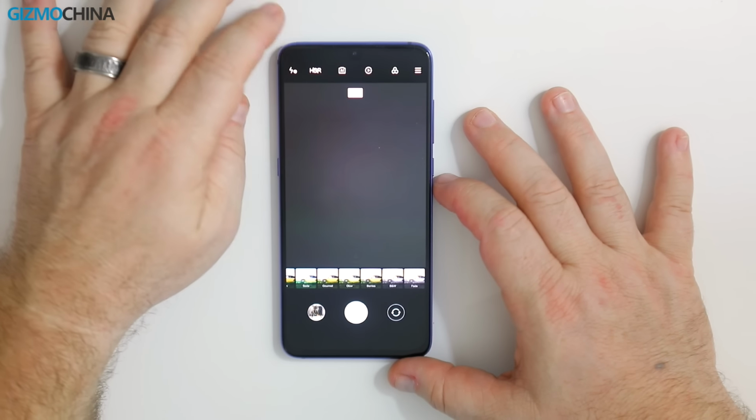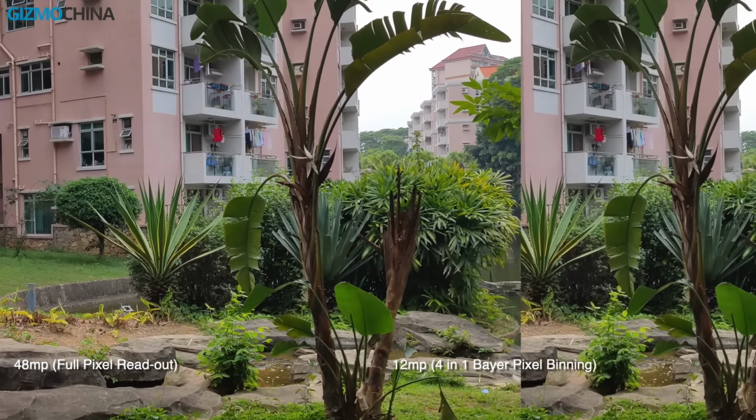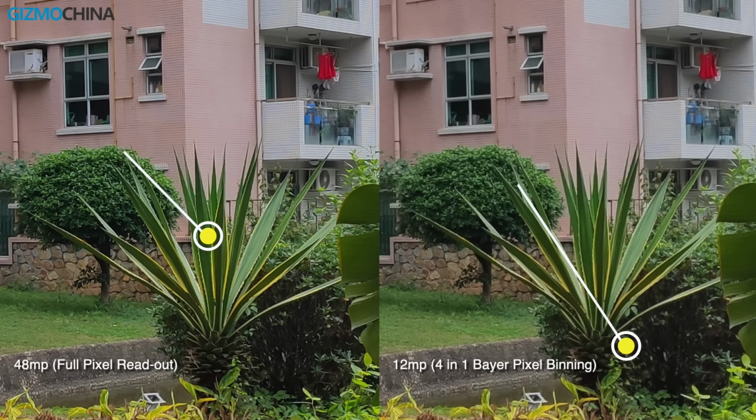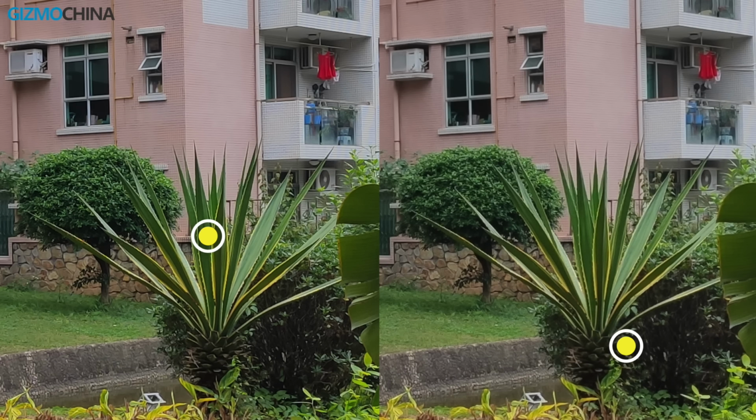48 megapixel mode needs to be activated right there. And what that does is essentially it gives you the full sensor. I don't use it very often. I found that it did not enhance photos as much. However, if you have a well-lit scene and a steady hand, go ahead and use that and you'll be happy.